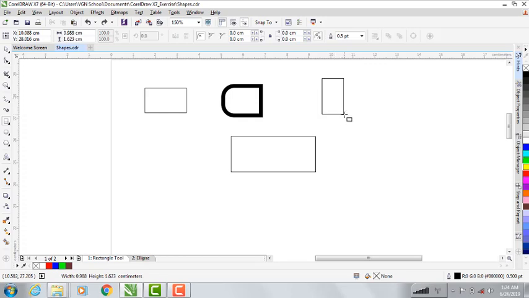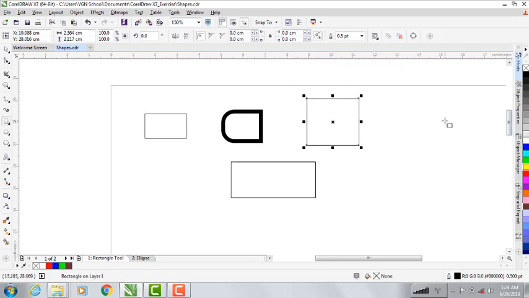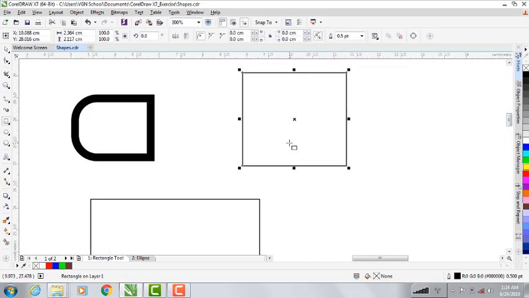It is being originated right from the center, and that's why I can zoom in, increase and scale it down evenly right from the center. So why is this very important? Some work might require you to put two or more items inside one another. I want to increase the width to 1.5.